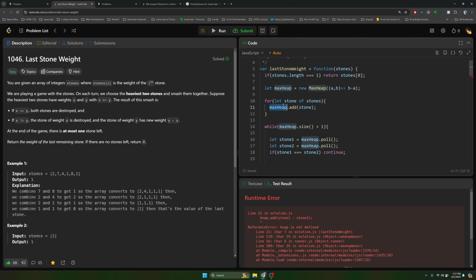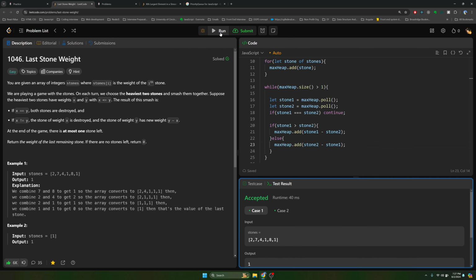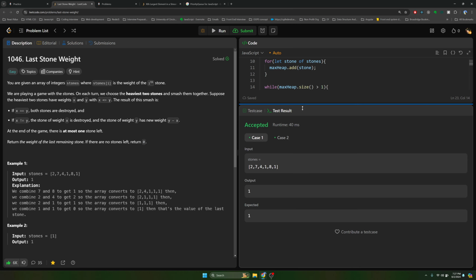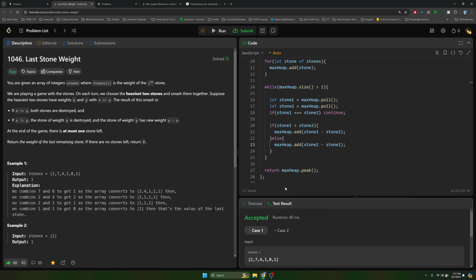Oh, some bad errors. Max heap, max heap. Okay, yeah, that solved our problem. So once you have the max heap, then our logic works. So that's all good. But I need to check out how it's been done in Java.